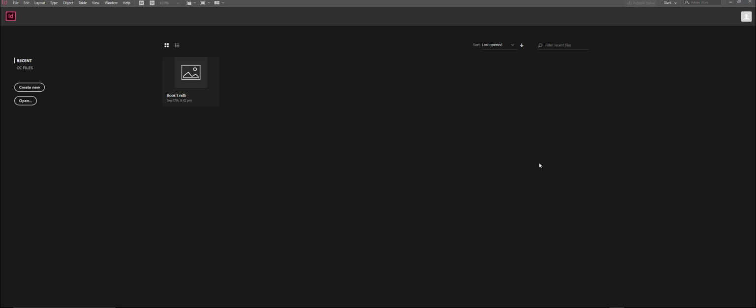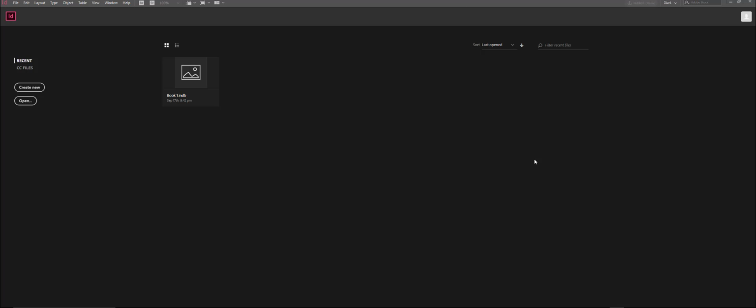Okay, so if this is your first time using InDesign, then we're going to pretty much be starting from the beginning. If this is not your first time using InDesign, it's probably good for you to either fast-forward to the point that you want to learn, or just go to another video that I'm making on more advanced techniques in InDesign. But for right now, we're just starting off from the very beginning, and we're going to go ahead and start learning about InDesign from scratch.